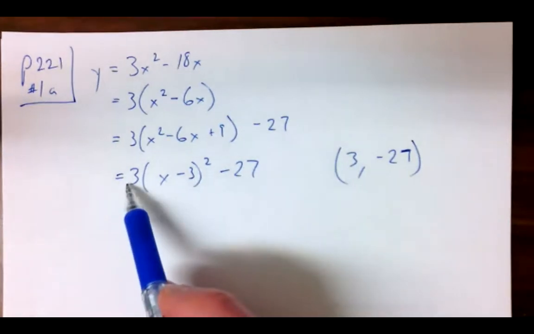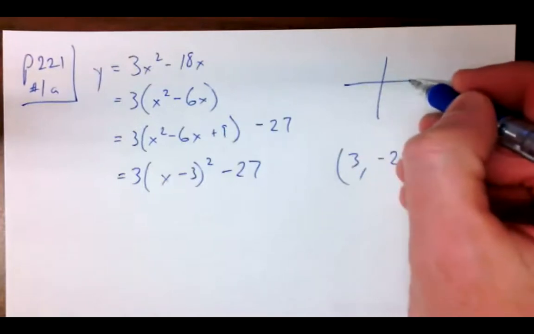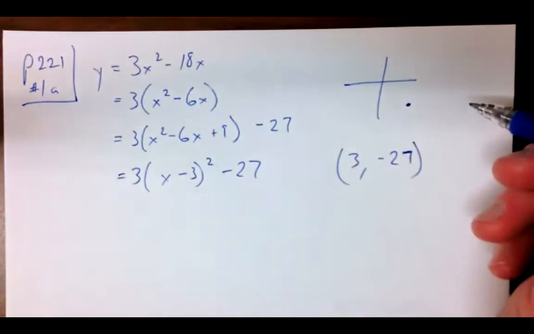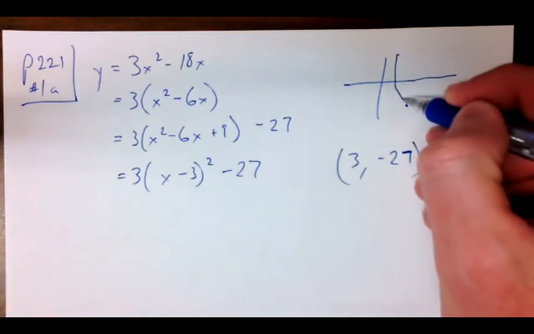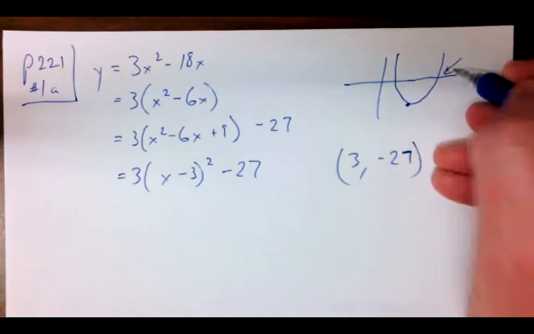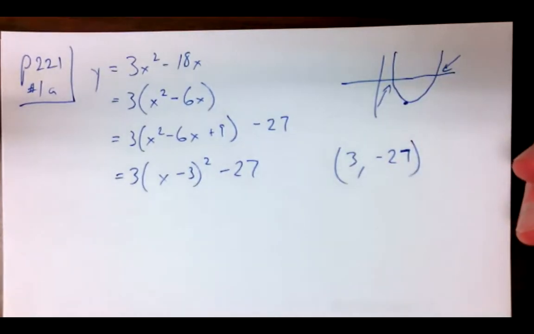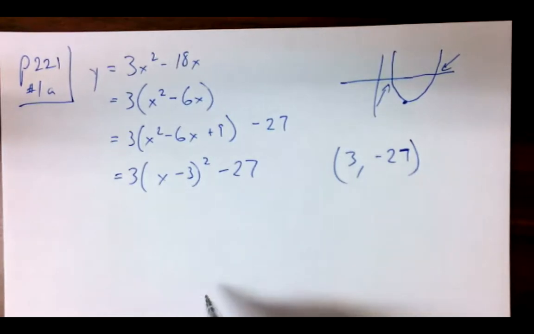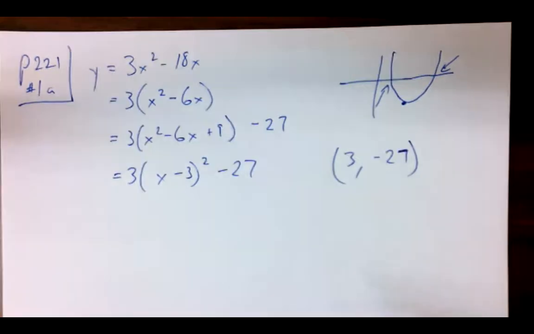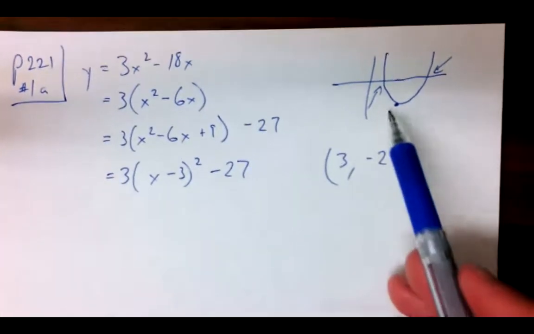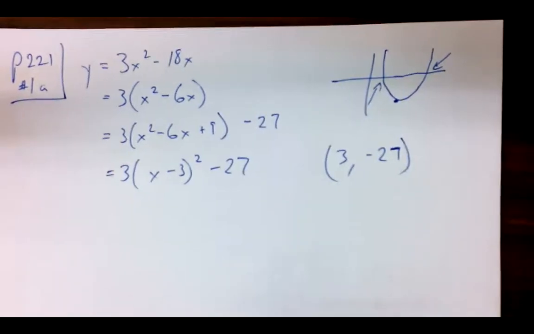We know that this is positive, so it opens up. And then the vertex, 3 and negative 27, is somewhere down here. The specifics don't matter. All that we know is this opens up, so it's going to give us 2 solutions right there and right there, whatever those values are. Right now we're just looking; this is solving by inspection. But when we factor, it'll tell us exactly what those are, and you'll see that right away.